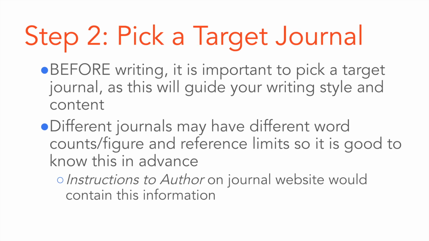Before writing, you should choose a target journal. This step is important because it influences both your style and formatting. Each journal has different instructions for authors, including required sections and word limits. Some journals require an abstract, introduction, and discussion, while others may not require a conclusion or may structure things differently. You should search via Google or another search tool the journal name and then, quote-unquote, "instructions for authors," and that will usually lead to a helpful webpage outlining the necessary guidelines.